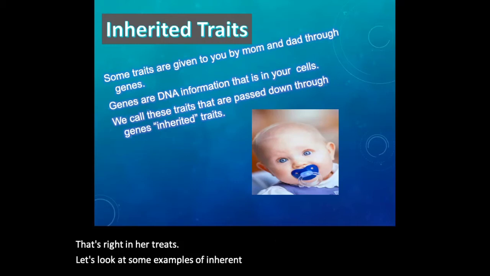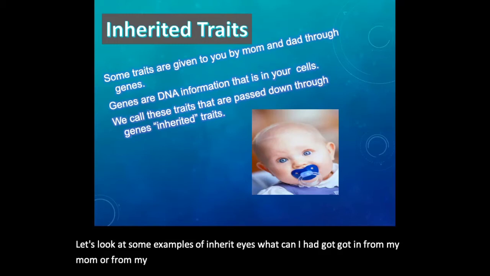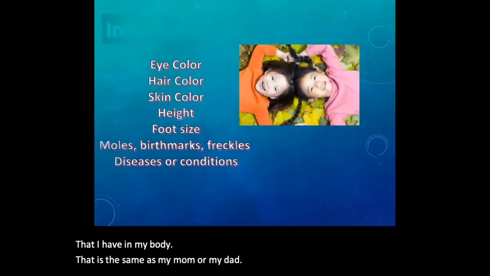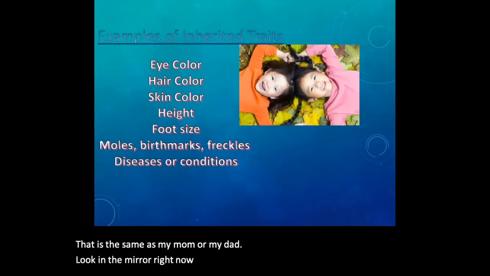What can I have gotten from my mom or from my dad? I wonder. Let's think about this. What did I get that I have in my body that is the same as my mom or my dad? Look in the mirror right now, okay? But let's think about this. Here are some examples. Maybe your eye color?